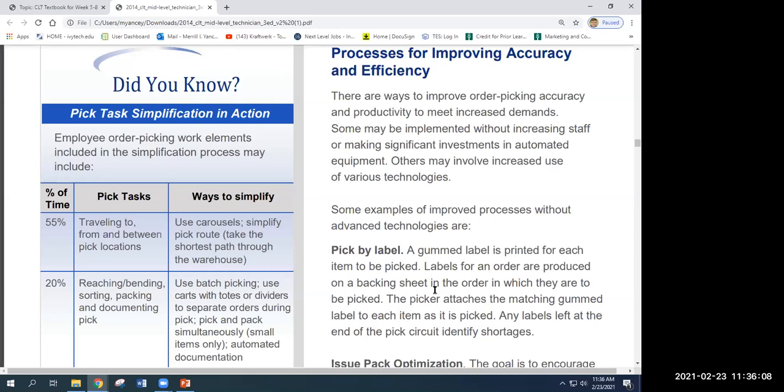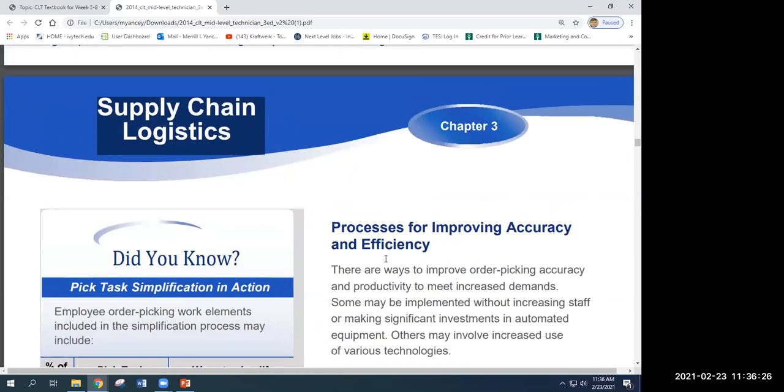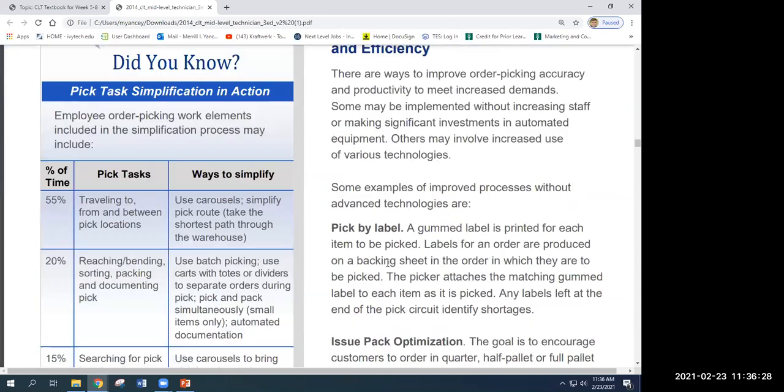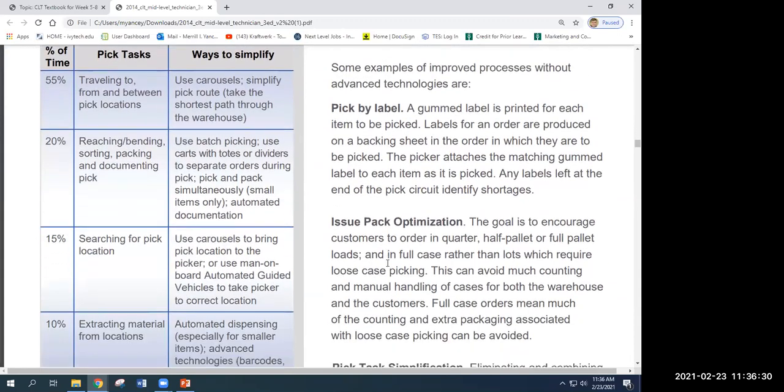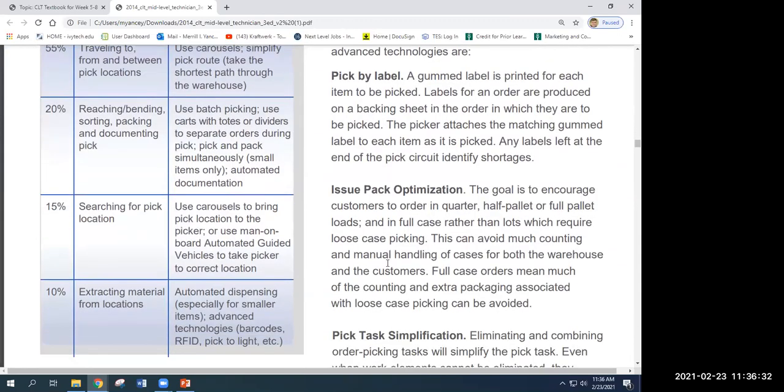That takes the longest time, and it also is the most inaccurate because you can stick a sticker on the wrong thing, or the sticker can fall off. I mean, try sticking something to a frozen case of ice cream. It ain't happening. So it is the least effective way, but it's listed under improving accuracy and effective, right? A label's better than nothing.